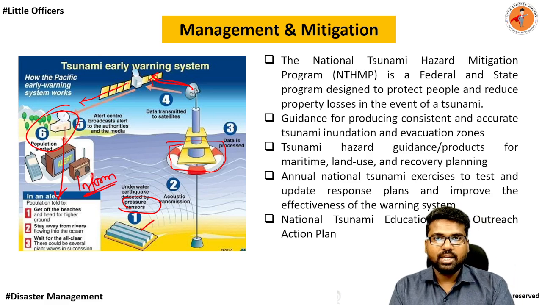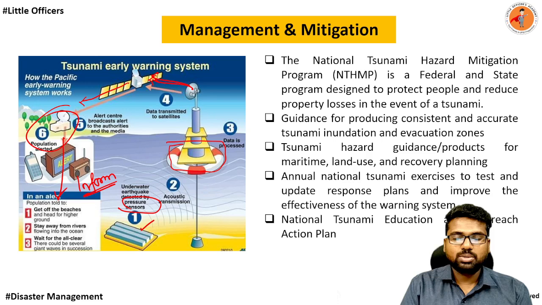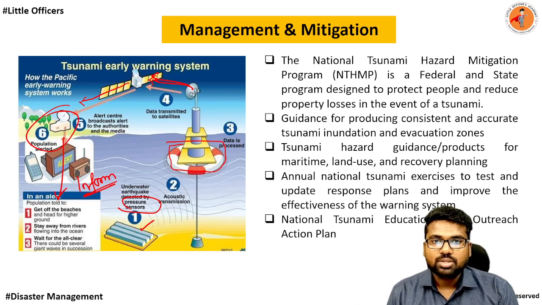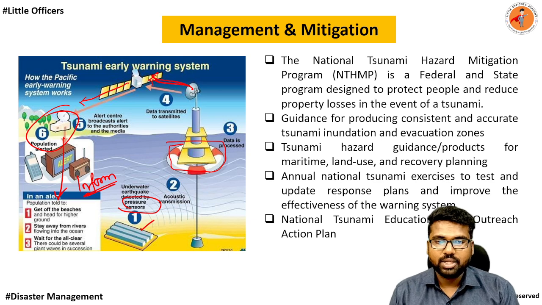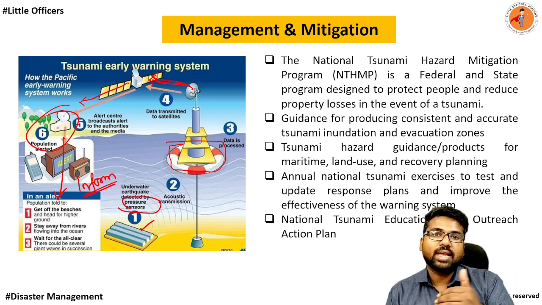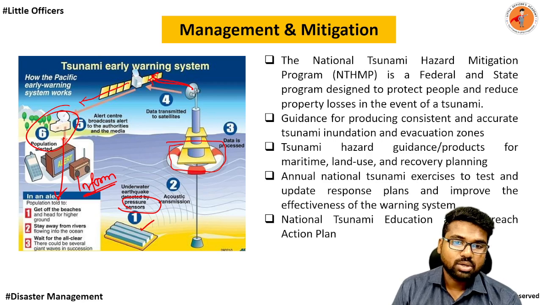So at least it will take half an hour or 1 hour to travel to that coastal area from that far oceanic location. So within that time period, you can take the evacuation measures, thereby significantly reducing the losses, life loss, property loss, etc. Understood? So this is one of the advantages of early warning.